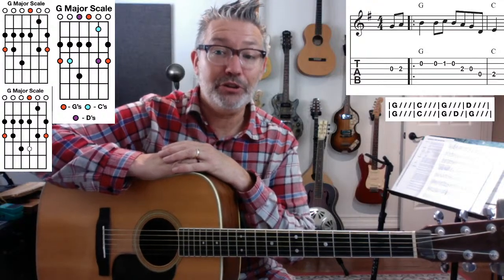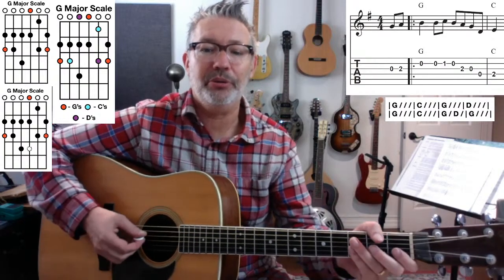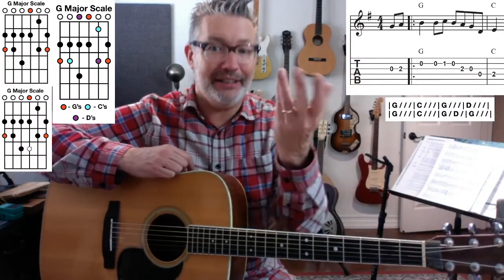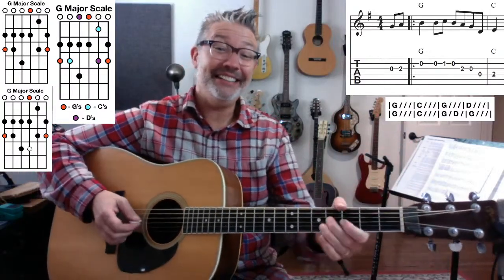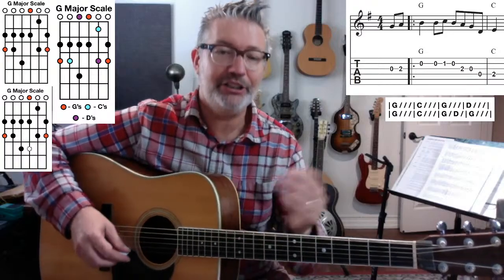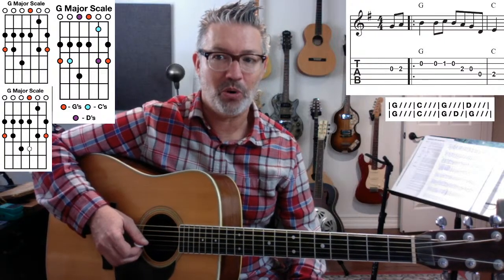Okay, so those first two notes are called a pickup. That's very, very common in music. And what it is is 1, 2, 3. Bum, bum, bum. It's kind of a lead-in, right? Bum, bum, bum. Da, da, da. So a pickup will get you going into the downbeat, and that first open B string right there is the downbeat of bar one.